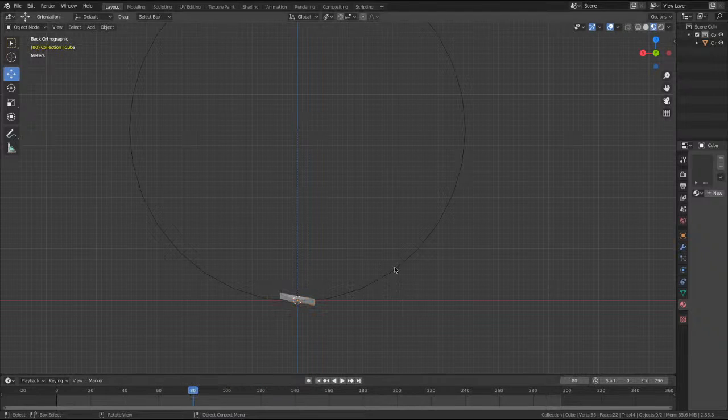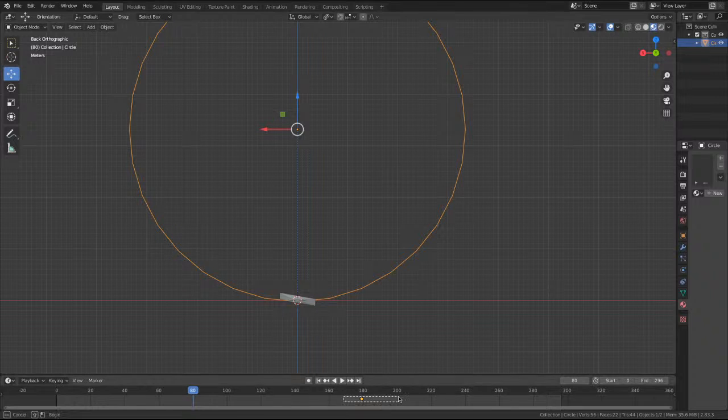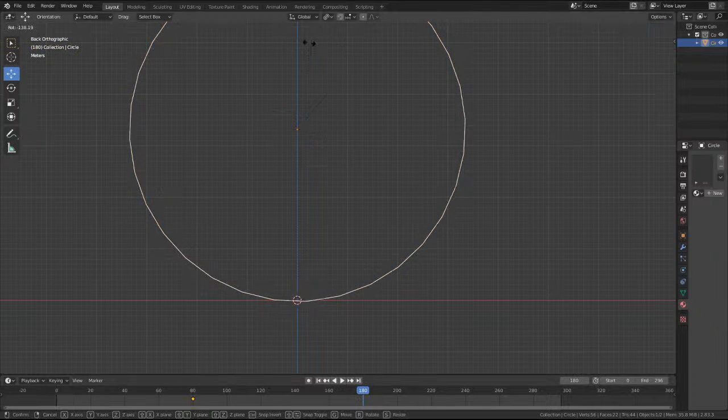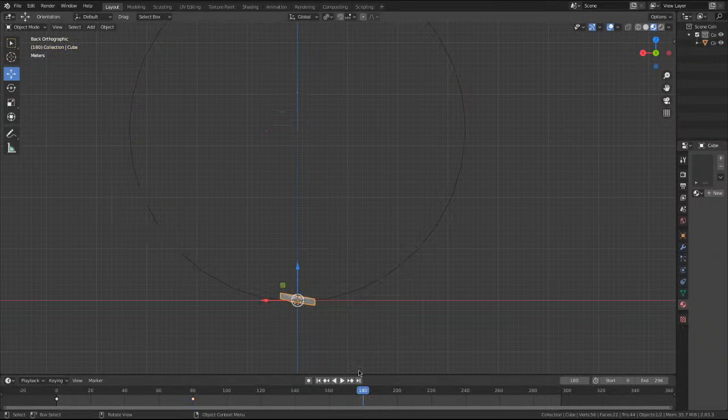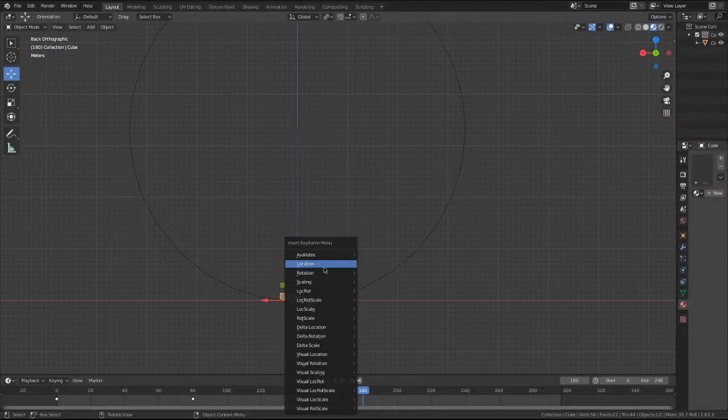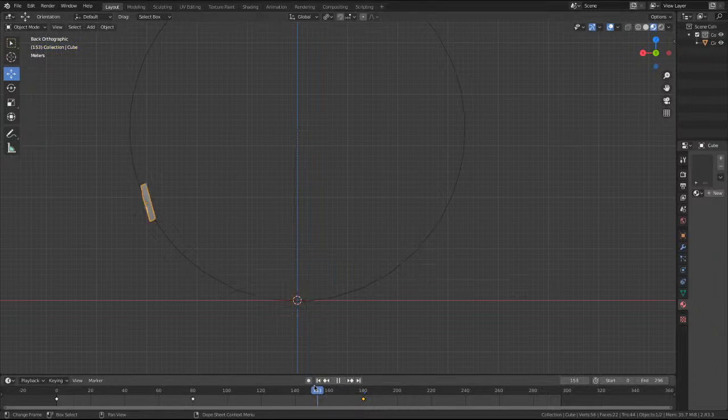Right. Select this, delete this, and keyframe it there. Rotation, not 180 degrees, 360, and save. And then after that, that'll be its location. Right? Yes, that does work. Okay.